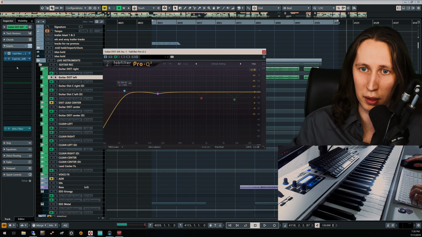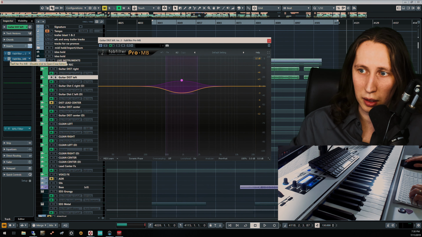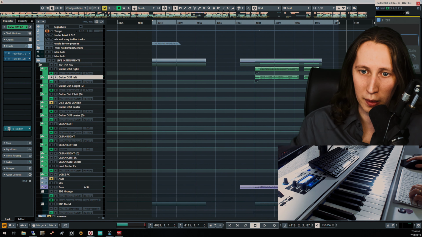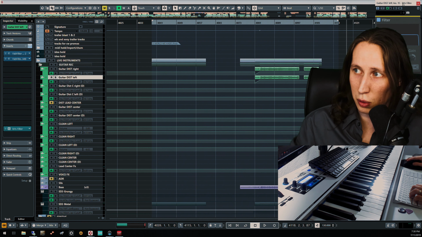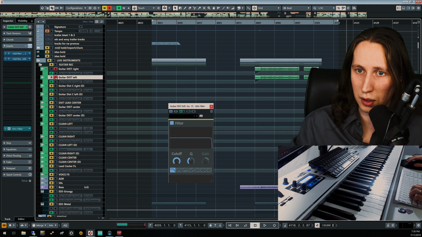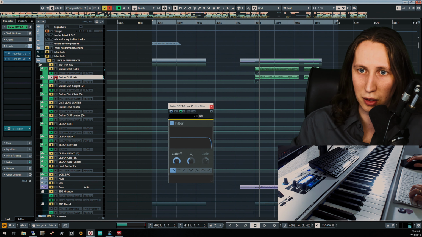So I'm just cutting some low end and adding a little more compression in the mids. That's it, there's nothing else. And then I have the filter that I basically use for filtering, like right here, I'm filtering the guitars. Let me play this real quick, like this. It's nothing, just a little cool effect to it.